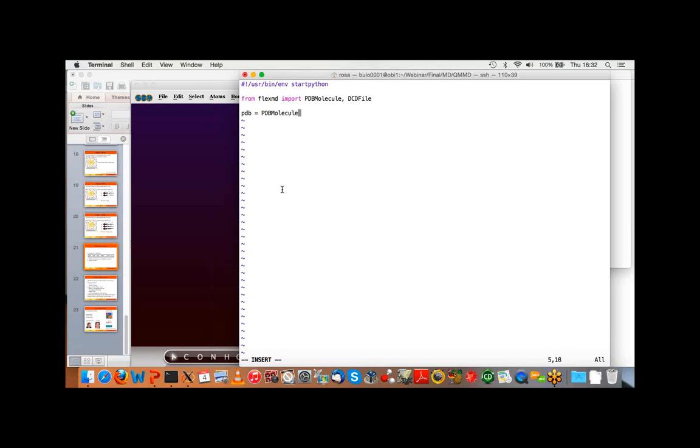Let's first create a PDB molecule object. You can use the file that we created with the ADF input. And then let's create a DCD object. Now we're going to run over the snapshots inside the trajectory.